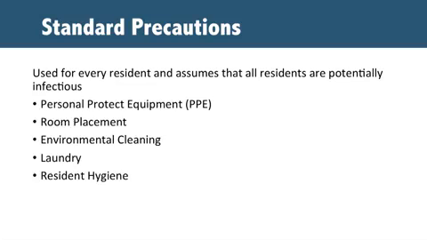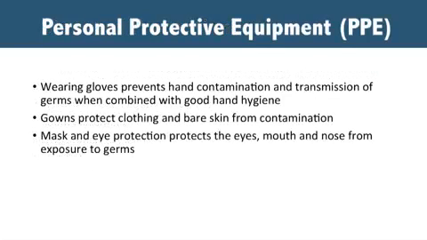We will review some of the elements of standard precautions that are important for preventing the spread of bad bugs. Gowns, gloves, and masks are also an important aspect of standard precautions and further prevent the spread of bad bugs when they are utilized appropriately. They are intended to protect the user from contamination and should always be used when there is potential for contact with blood or potentially contaminated body fluids such as urine or stool.